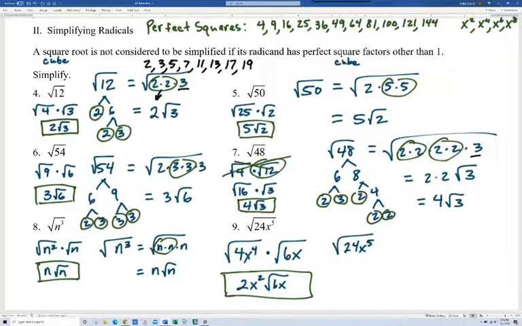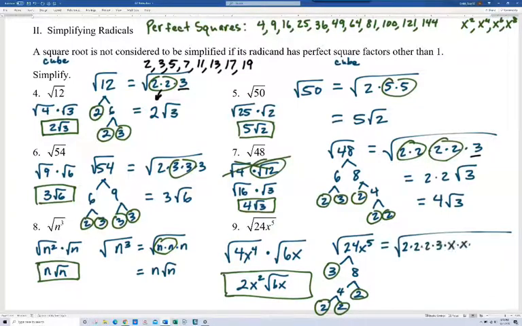On number 9, we have 24x to the 5th, and we can break 24 down into 3 times 8. Now again, if you use 4 times 6, that'll work too. In the end, you'll end up with the same prime factors. So here 3 is prime, and 8 breaks down into 4 times 2. 2 is prime. We can break the 4 down into 2 more prime factors of 2. And so when we prime factor 24x to the 5th, we're going to have 3 2's multiplied times 3 times 5 x's. And so we're looking for pairs since this is square roots. We've got a pair of 2's and 2 pairs of x. And so we can pull out a 2 and 2 factors of x, so x times x. That's going to be 2x squared. And notice what's left inside, 2 times 3 times x. So it'll be 2x squared times the square root of 6x.